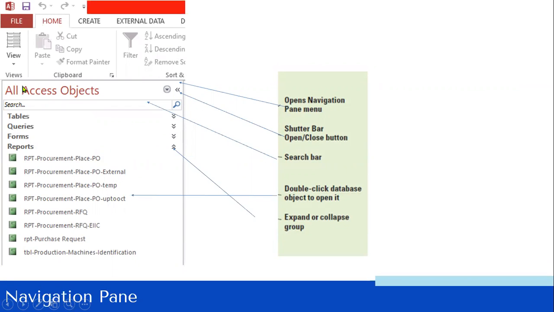Again, we come back to when you open the Access database, you will find the menu like this. There is an arrow here. This is to close and open this particular menu. And then you have the tables, queries, forms, reports. Under each of these functions, you have several sub files. If you see the tables here, you will find several tables, and the queries, multiple queries. Whatever we create will appear here. And the arrow as I'm showing here, you can make it go up and down, you can close it or open it. This is how the screen shows.